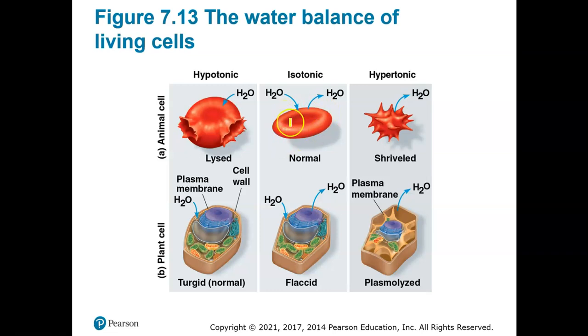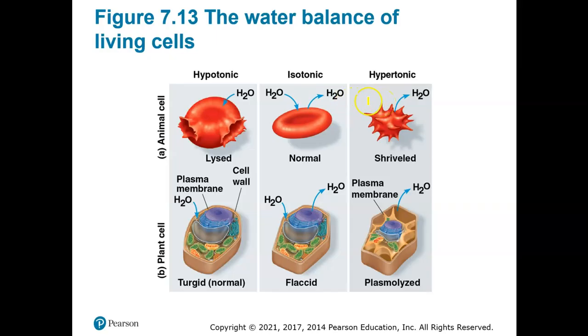If the red blood cell is placed in an isotonic solution, like they do when they give someone fluids at the hospital, when someone has to get fluids through an IV, those fluids have a normal concentration of salt, or normal saline, which is 0.89% salt, because that is the same concentration as inside of our cells. And by doing that, the red blood cells will not be affected. We will not have any lysing or any shrinking of red blood cells.